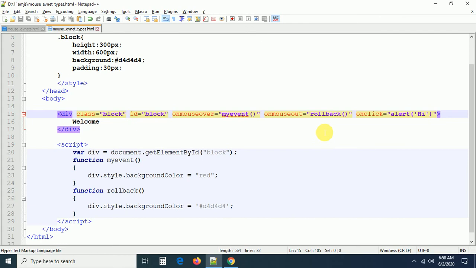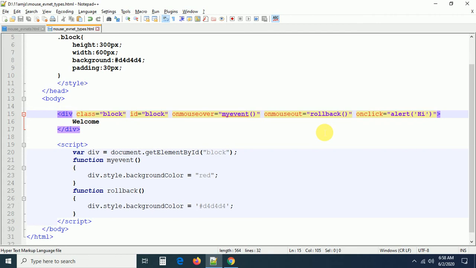Exactly. This is mouse over. When I keep the mouse on the element, one time the event is going to be fired. When you mouse out, one time the event is going to be fired. On hover, the event will be fired. Whatever you do, just hover on the element and the event is going to be fired. But here we have mouse leave and some other events also.